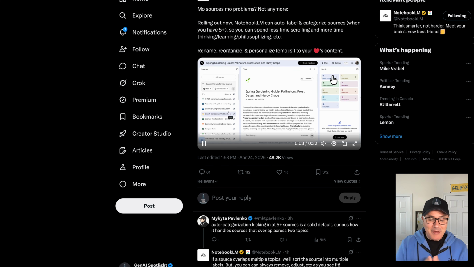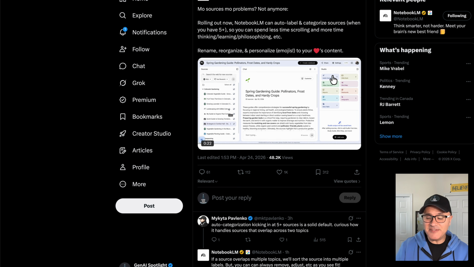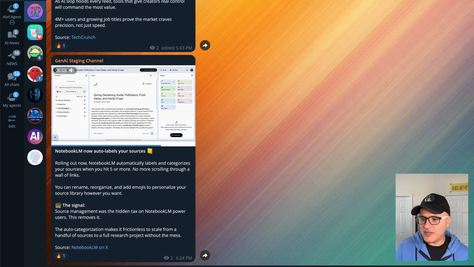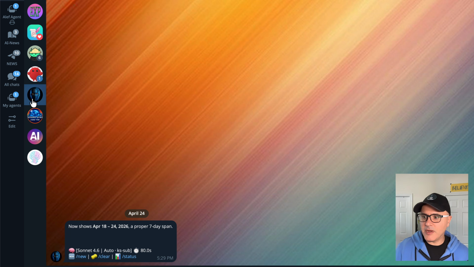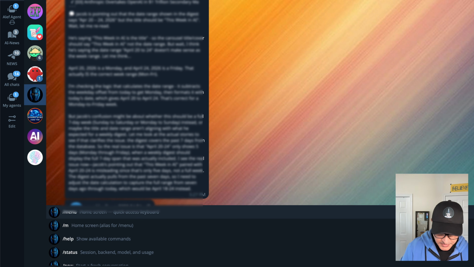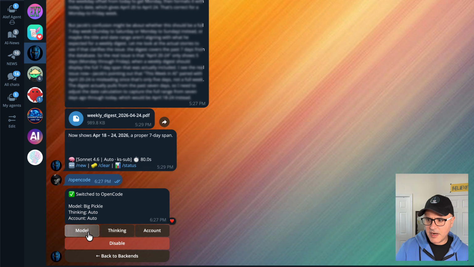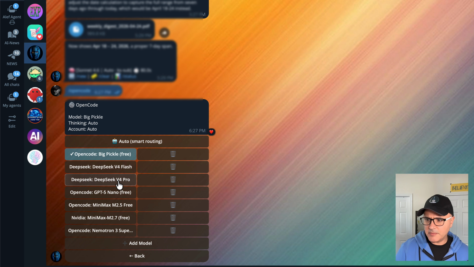Yeah. So my impression so far from DeepSeek, and I've only played with the Flash. I haven't even tried the Pro. Maybe we'll try to do something with the Pro, I don't think it's fair otherwise. So let me go into my main agent over here, and let me switch to OpenCode. And over here, I'll select a different model. I'll select the Pro. And let's give it a unique task.